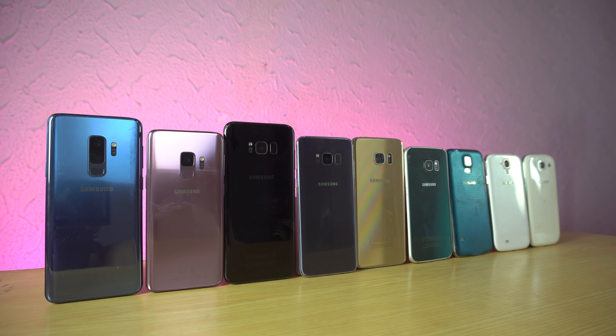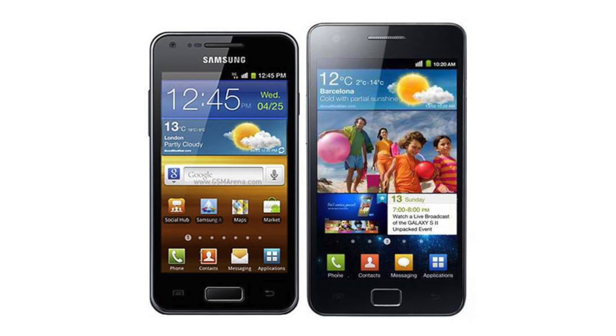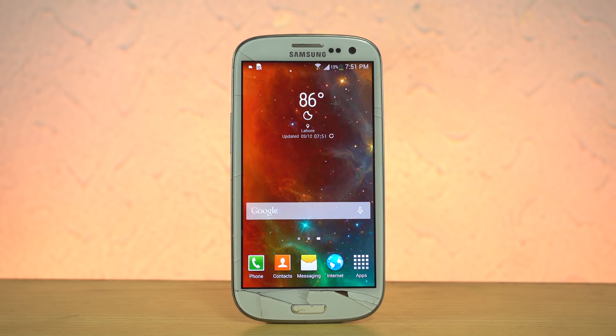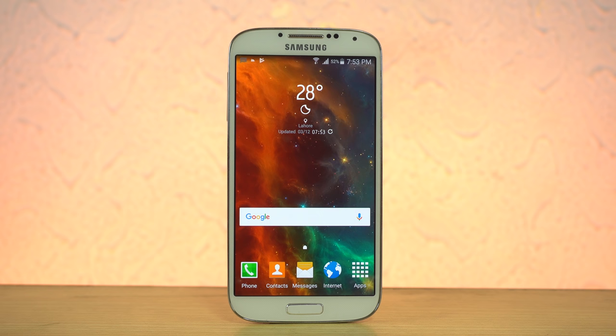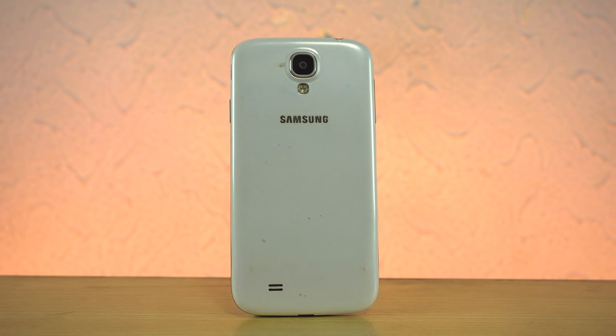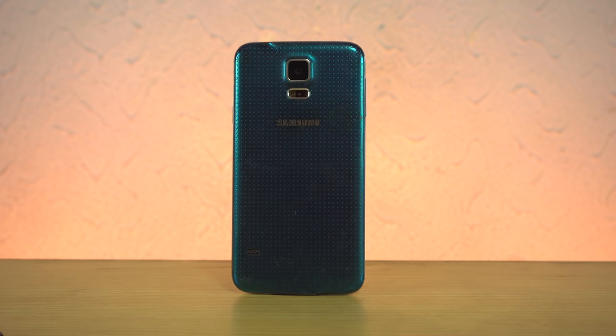Design-wise, Samsung has definitely changed a lot compared to Apple. If you look at Samsung's journey, you can see a huge difference. Starting with the first Galaxy S, we had a new design that was modified on the Galaxy S2 with the introduction of a home button, then the S3 — designed for humans — brought a fresh design. The S4 was a perfected version of the S3 with a better camera and performance, but mostly the same design. At this point everyone complained about the cheap plastic body, and after four generations of plastic Samsung phones it was time to change — but Samsung still used plastic on the Galaxy S5.